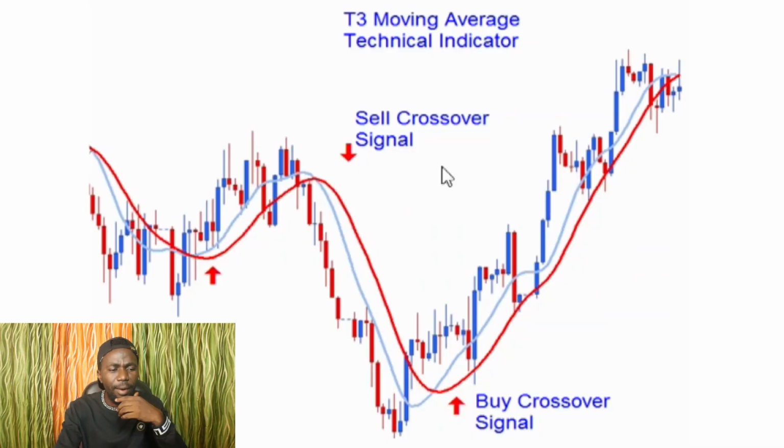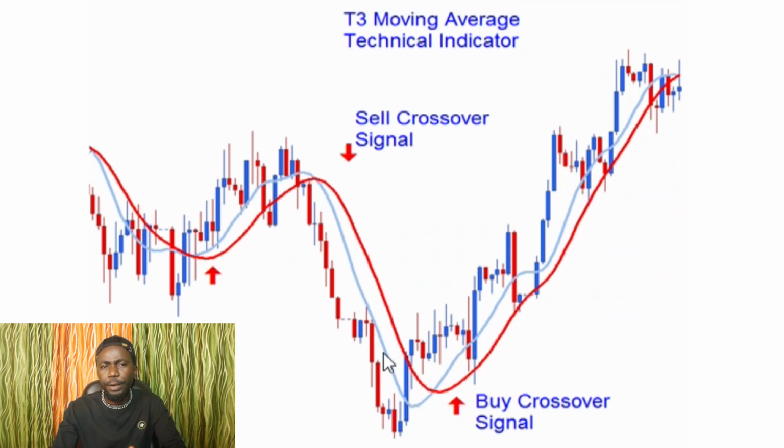So now let me show you an example of what I'm talking about so that you understand what I'm talking about. So this is how the moving average crossover will look like, right? So like I said, once you open your chart, your TradingView, you can simply plot these two indicators, right? The 5 EMA and the 20 EMA. Like I said, the 5 EMA is the faster moving average, while the 20 EMA is the slower moving average.